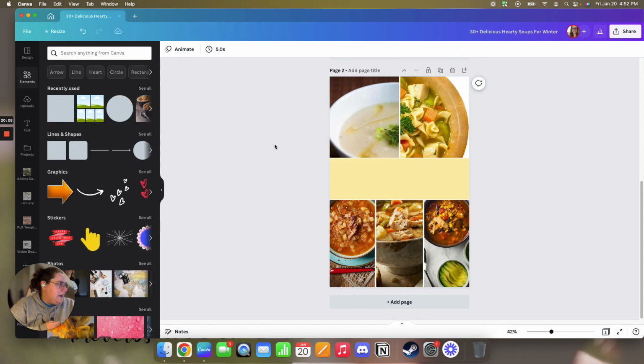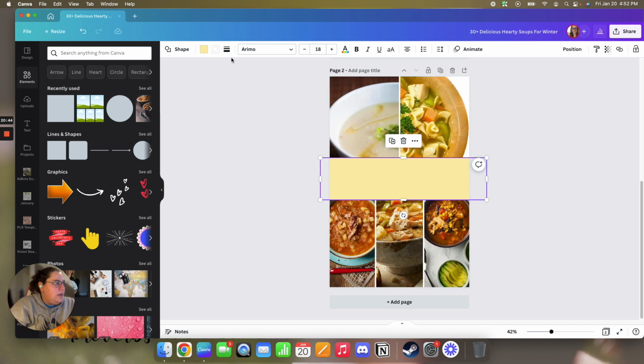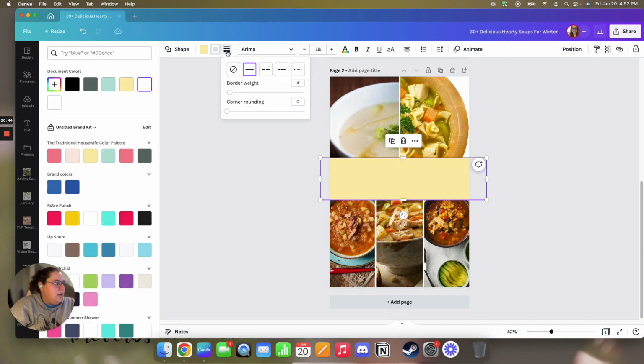However, you can also see that the border on this is a lot thinner than the border around the grid images. So I'm going to go back into that, click it, and the thickness, you can play around with it, but I've done these before, and so the border weight, you want it to be 10.